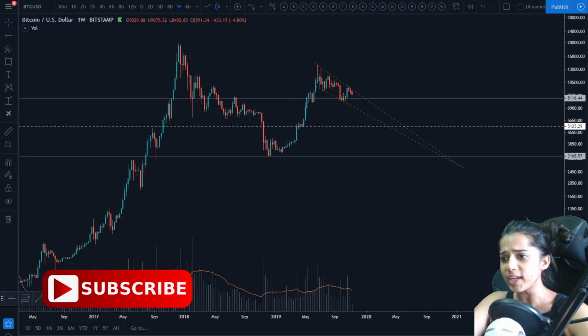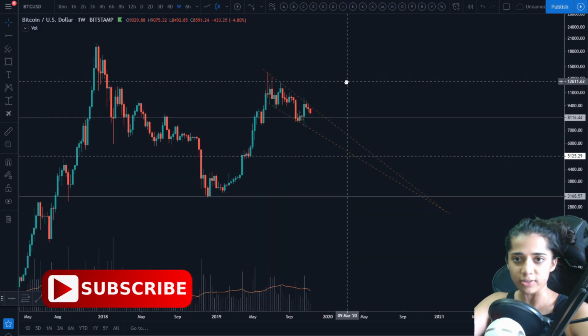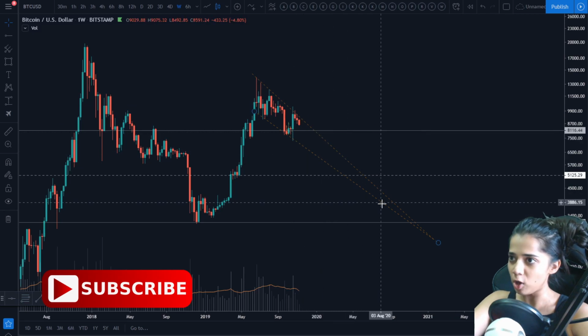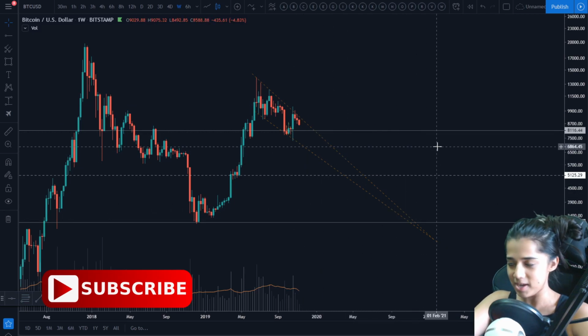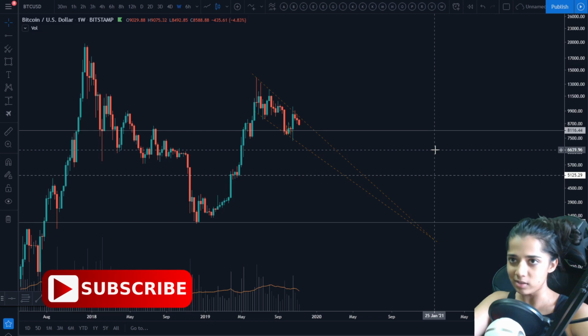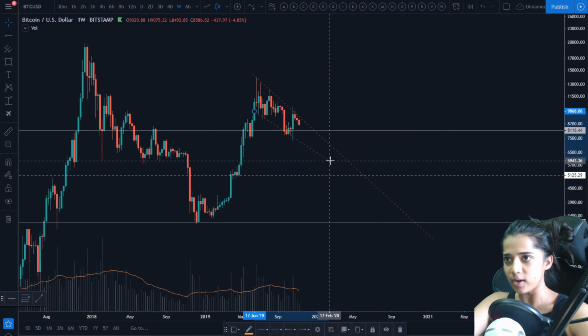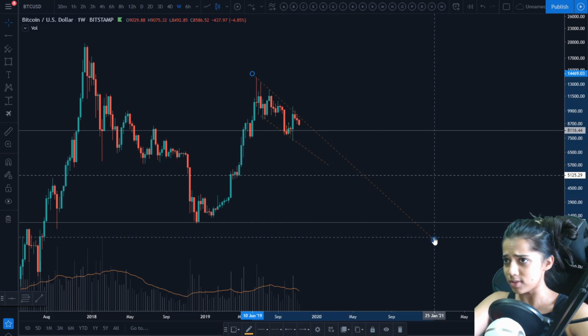Now, if you are wondering if that wedge on my screen is the wedge that I'm referring to, the bullish pattern, no, it's not. Sean had just drawn that a couple of days ago to scare the living lights out of me. He was basically insinuating that BTC could come all the way down to 3K and only then make its bounce. I'm like, dude, please. But anyways, that's Sean. Just to avoid scaring anyone else, I'm going to go ahead and shorten those lines.